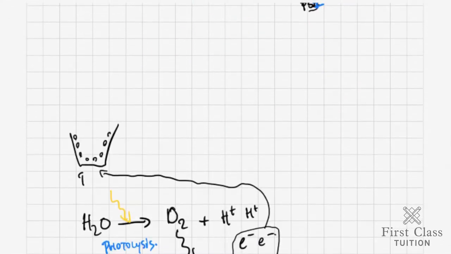So the first photosystem is photosystem 2. Now, what do I mean when I keep saying photosystem? A photosystem is just basically a protein complex that contains lots of different photosynthetic pigments. At GCSE, we say this is chlorophyll, but the reality is that different plants absorb light at different wavelengths. So we might have photosynthetic pigments that absorb green light or red light, depending on the plant species and what it's adapted to use.